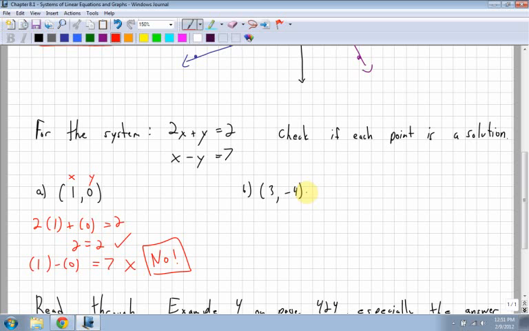Next set. 3, negative 4. So I plug it in. I have 2. My x value is 3. My y value is negative 4. So 2 times 3, plus negative 4, equals 2. We're trying to check, does that actually work? These should all have question marks. And then we have 6, plus negative 4, is just minus 4, equals 2. Yes, 2 does equal 2. That one works out.